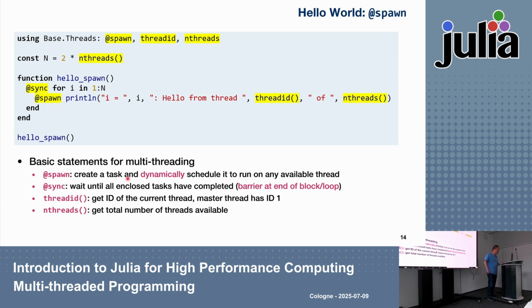But after spawning the tasks, synchronization is needed to make sure that all the tasks in the end of the day come together. You can think of this process like what we have during lunch. Before we start lunch, we have this spawn: we spawn ourselves to Mensa. You may pick Wurst or Schweinsschnitzel, whatever.